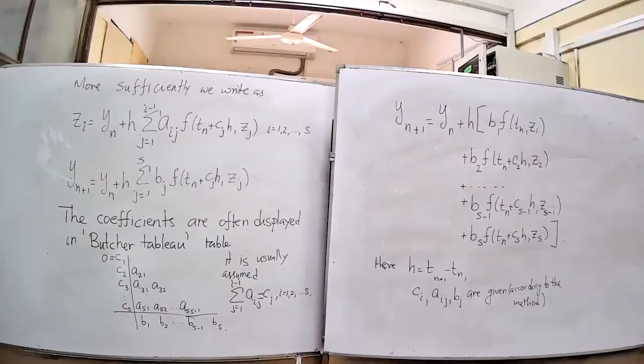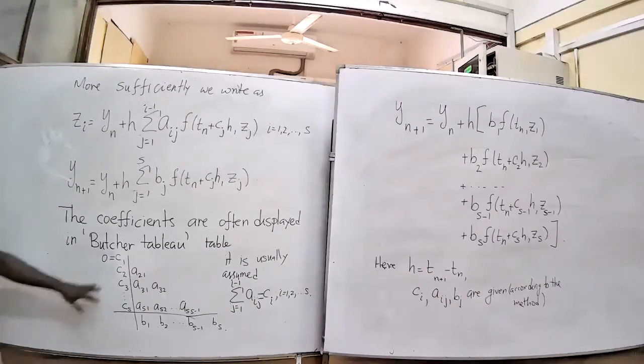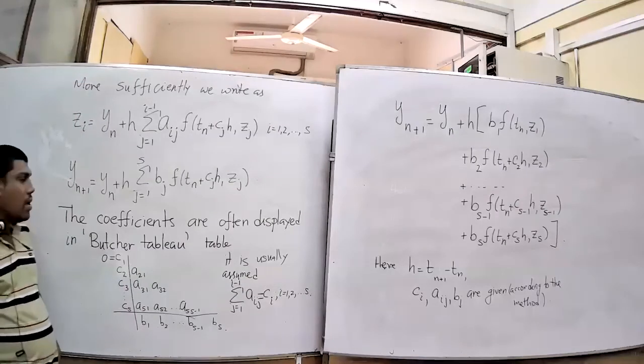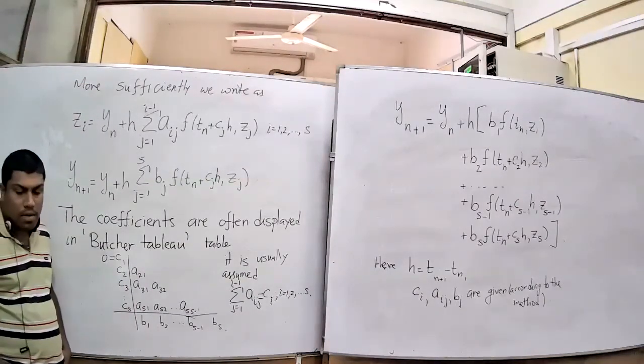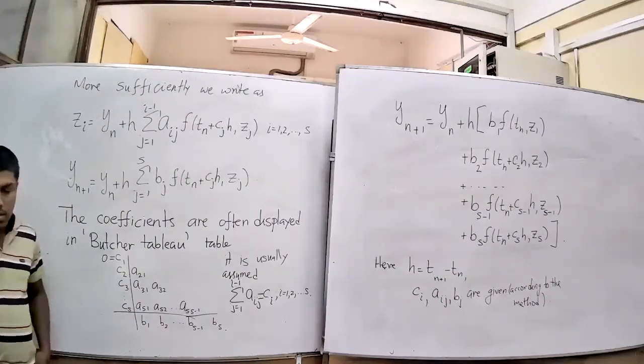So I'm going to stop here because in the next class I'm going to start giving you an example of a Runge-Kutta method in this form and try to develop certain things, right? So we will start with the example of the Runge-Kutta method in tomorrow's class, and then we will start talking about computations as well as convergence of the Runge-Kutta method, right? So we will stop here and then continue the rest in Tuesday's class, right?